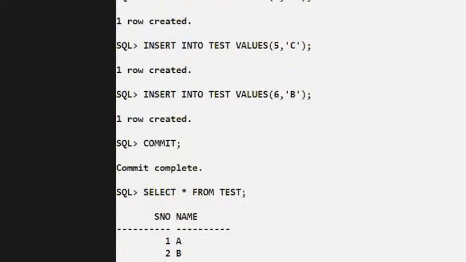So this is your table: 1, 2, 3, 4, 5, 6, and in the name I have two duplicates, A A, B B, and one null value. Okay, so this is your table.